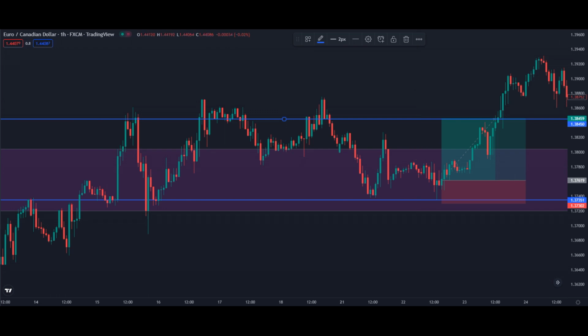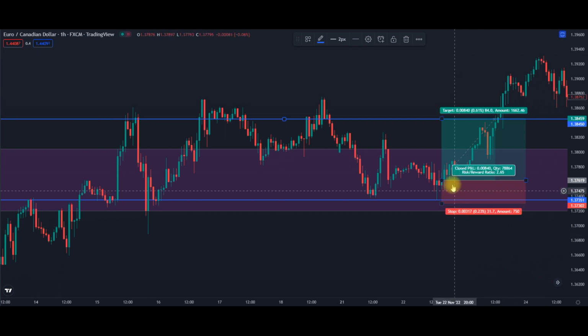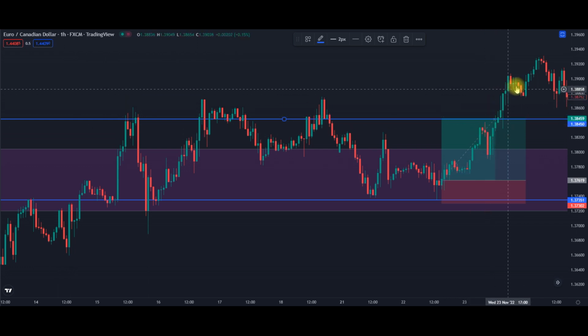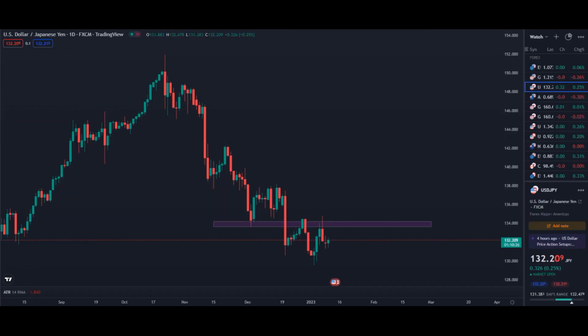But it's only one out of many different ways. So you will find your individual way here as well. And as you can see, how the market went further up, the trade turned out. So, to understand the strategy better, we will look at a different example in a downtrend this time.